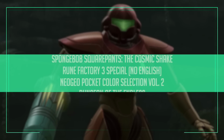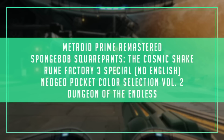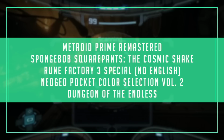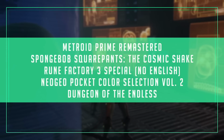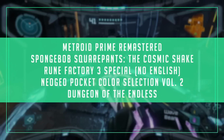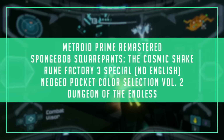And in Japan, this week, they also have these games like the Metroid Prime that I mentioned, if you want a sealed one with the nice artwork. Most of these have English, one of them doesn't. I don't know what's happening with the European retail release of Neo Geo Pocket Color Selection Volume 2. I was expecting it to happen, but it's nowhere to be seen aside from Pix and Love's website. Maybe it'll pop up later down the line, but if you want the Japanese or Asian versions early, then there are links below for that too.